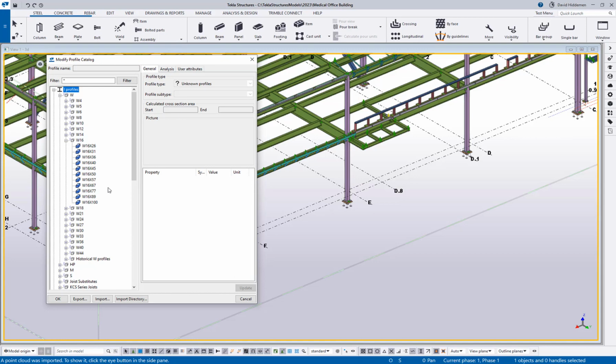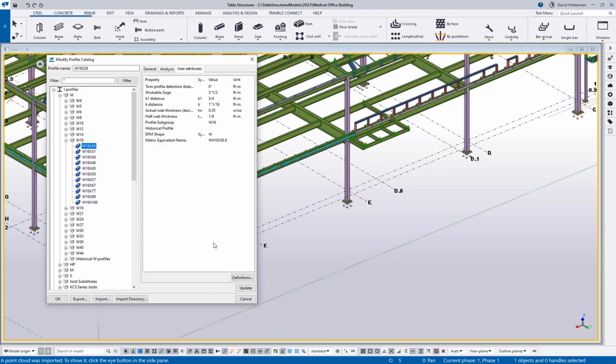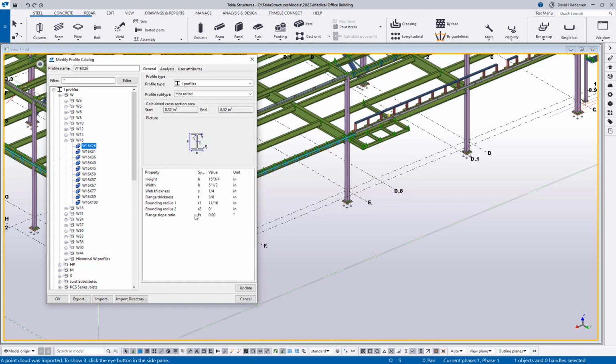That blue icon indicates that this is a fixed shape, and when I click on one, I can see the properties of this shape, including some analysis properties that can be used for different reasons, including engineering or just calculations of things like weight, and then also some user attributes that can be used in things like custom components and called into templates. So there's a lot of properties going on with this shape.